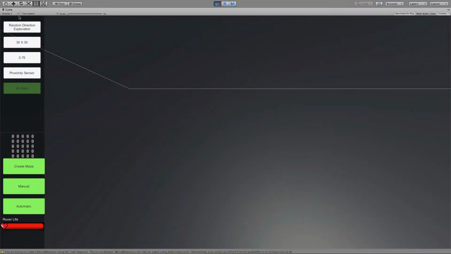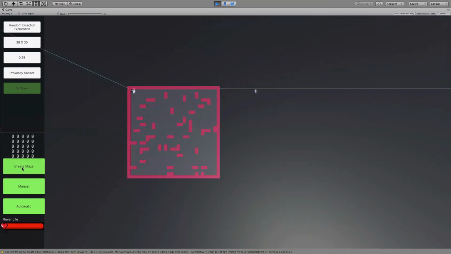So we can see on the left side of the screen the options selected by the user. And if I click on create maze, it sets up the maze for the exploration to begin. The manual button moves the rover only one command at a time, and the automatic button will automate this process and the rover will start exploring the maze.